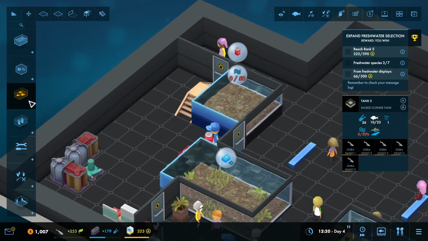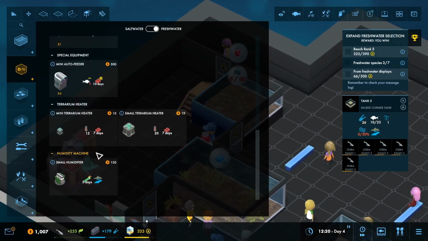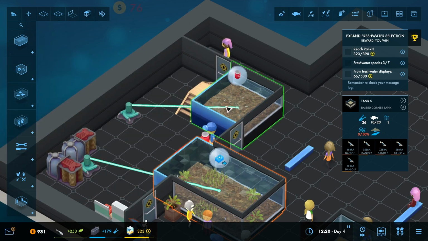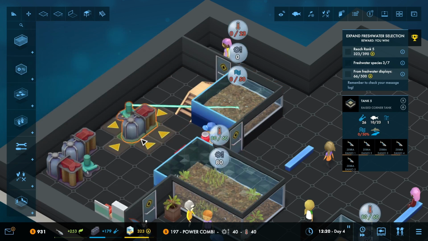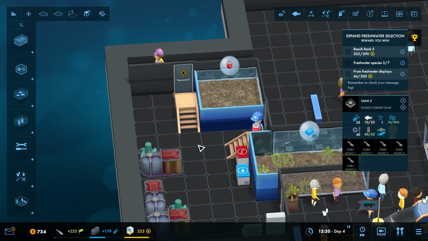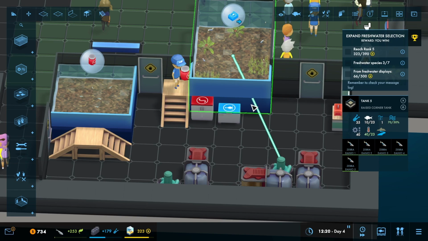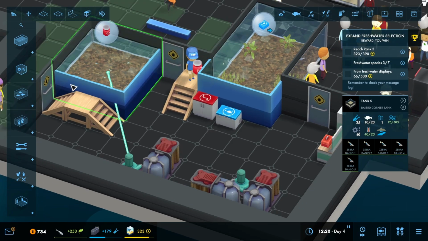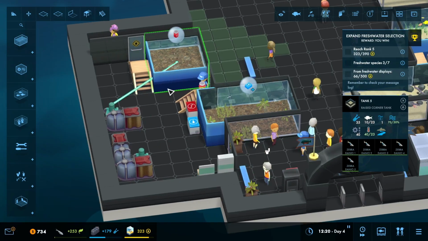And it does need a lot of, so it does need filtration. So we're going to do a small basic pump right here, and we're going to put in a power combo, and that is enough. We already have some bloodworm over here. Although one thing we could do is we could also easily just attach a bloodworm to the tank. We'll have to look and see how we might be able to add that.